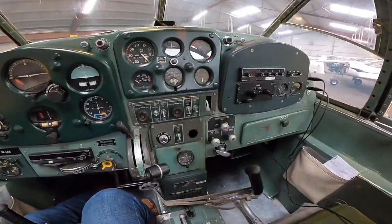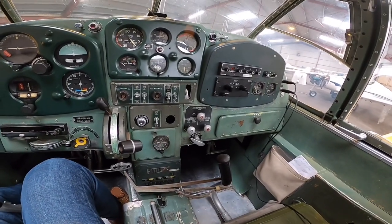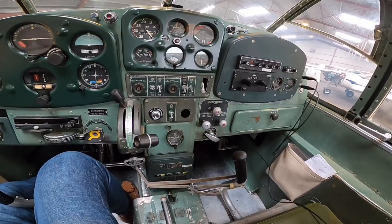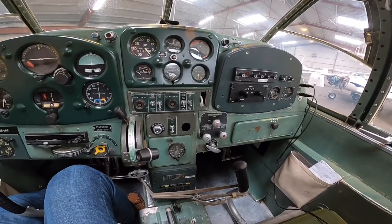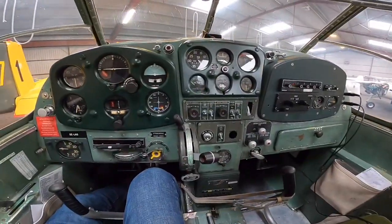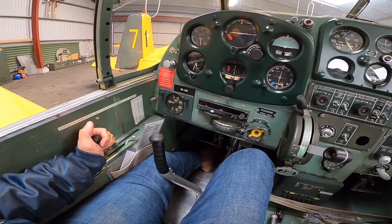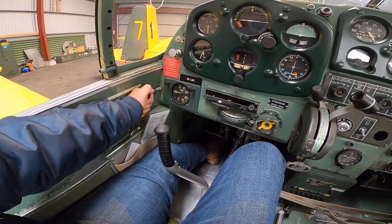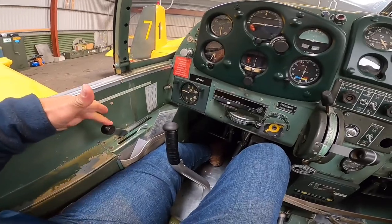Engine instruments in the middle, and this is a bit different from the original. I prefer the original because then you have your magneto switch here and you have a start button, which is a classic. I hope it will be modified back. Easy. Okay, and what about the ergonomics? Well, this thrust lever, you see here, I have it like this on my hand. I can feel the angle of the thrust lever, so I don't have to look at it to know where it is, and it's pretty obvious that this is idle.